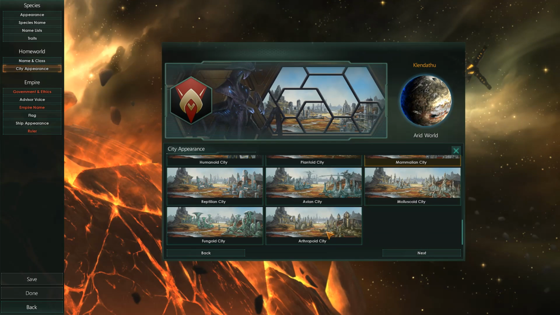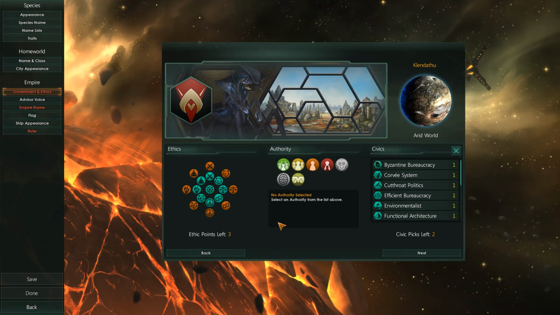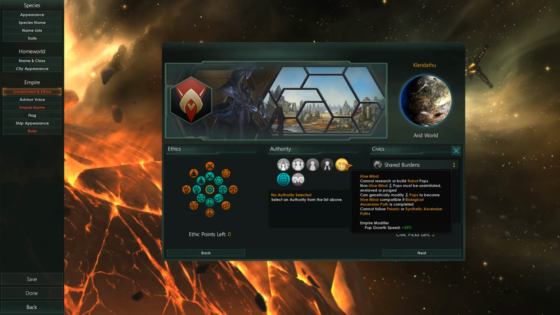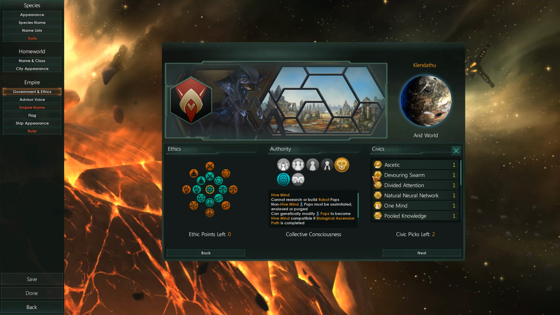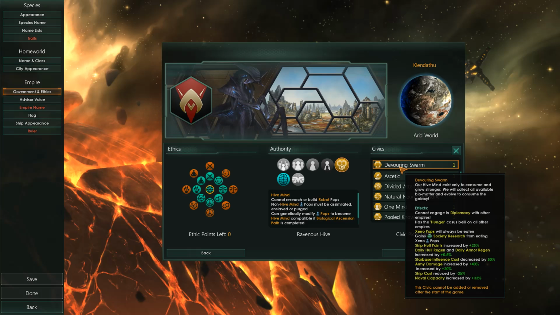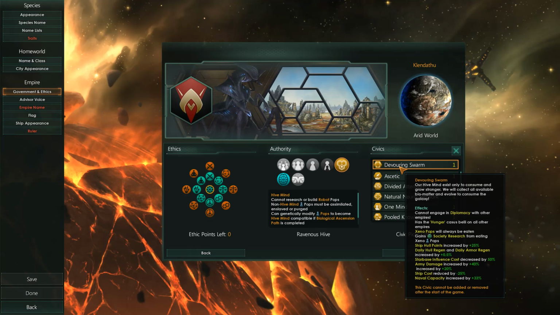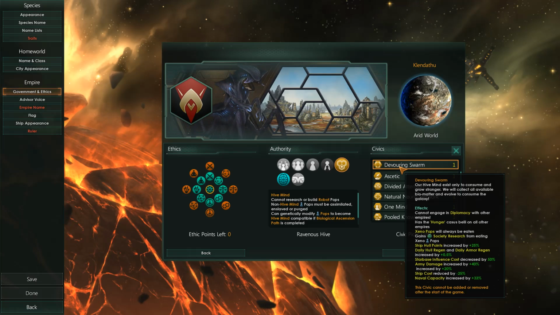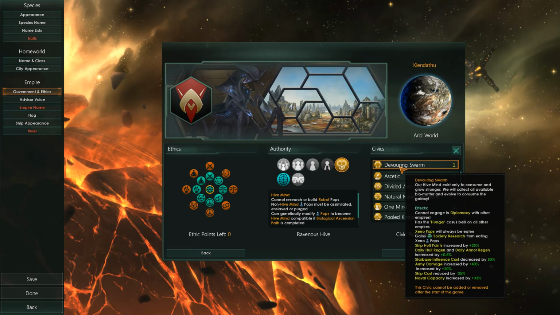Next, can't go wrong with the Anthropoid city. They are anthropoids after all. Gonna have a Gestalt consciousness, hive mind, of course, and we need that because they are going to be a devouring swarm across the galaxy. Our hive mind exists only to consume and grow stronger. We will collect all available biomatter and evolve to consume the galaxy.